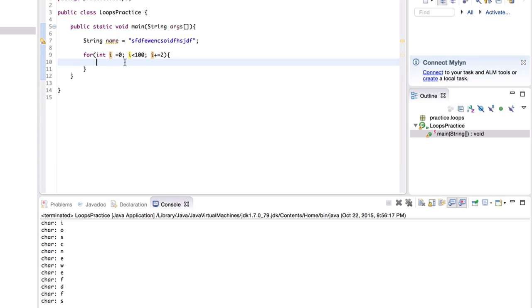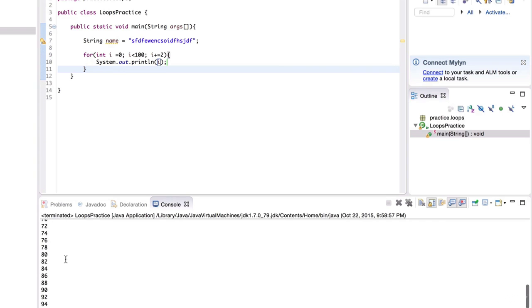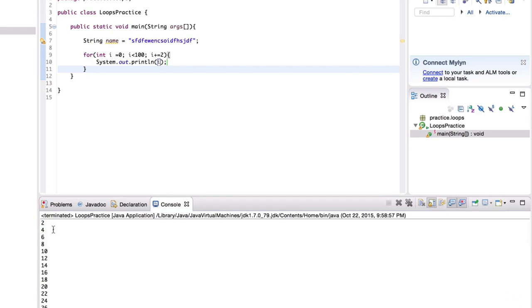Now, I did make a mistake in this loop that I just caught, and I want you to think about what that might be. So let me first print out all of the i's. When I run this, you'll notice that there's a mistake. Remember, the requirement was to print out all of the numbers from 0 to 100 inclusive, and only the even numbers, right? So when I hit run, let's see what happens. It started from 0, great. It went all the way up to 98. So 100 is missing here.